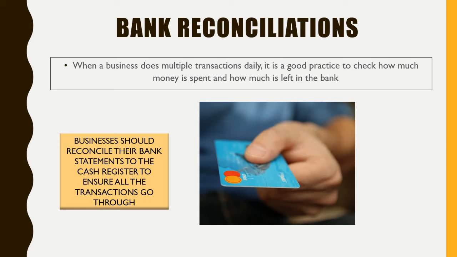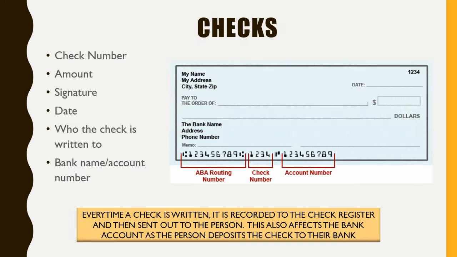because once again, you have written a check out, but what is the idea about the check? You may have sent it out, but if the other party who's receiving the check on the other end receives it but doesn't deposit it into their bank account, your bank still holds that money. And that's the reason why we have to do a bank reconciliation, right?